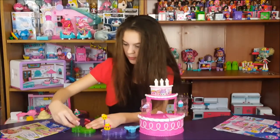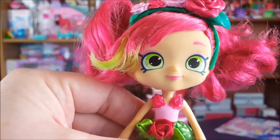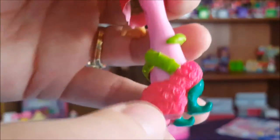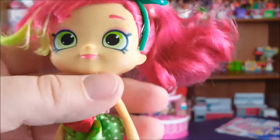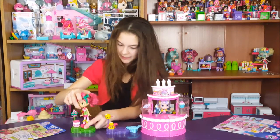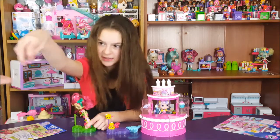Very cute. Okay. I was about to go, oh no, the stand broke, but it didn't. And then Rosie Bloom. Fix her arm there. Rosie Bloom and her pretty rose headband, and her red and green hair. And I like her dress, it's very pretty. These look like they're soft, like they're fabric-y, but they're not. These are rose vines with the roses. The vines look like they're supposed to be soft like fabric, but they're not. And she's very, very cute, and she's from the picnic party. She's got a little rose hairbrush, and then she's got her two exclusive Shopkins, which I put on the stand. We've got this one, which is Sweet Petal Cupcakes, and Rosa Basket.